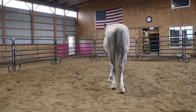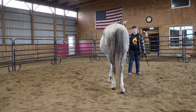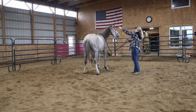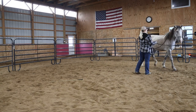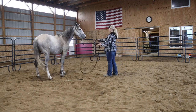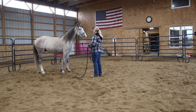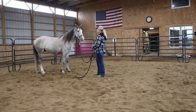Okay. So let's go to the rope tossing over him. Start at the center, however you normally would work on that. Do you normally use a carrot stick with a line on it to snake them, or do you prefer the rope? You can. Usually the carrot stick, it depends on whatever tool is easier in my hand that day. This horse isn't as good with a carrot stick. Oh, yeah, she did say that.